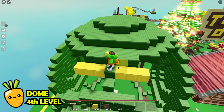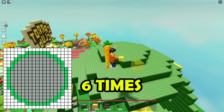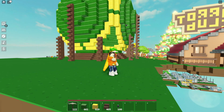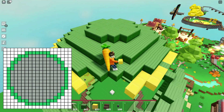The first 3 layers only have 5 sides because the 6th side is inside the ground. For this layer, you need to fill in all 6 sides. The extra layer comes from the bottom. If you look at the finished build, you can see that the bottom is also gold, whereas before it is not. So take your time and build up this layer.